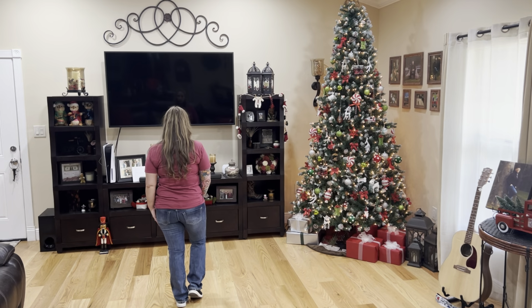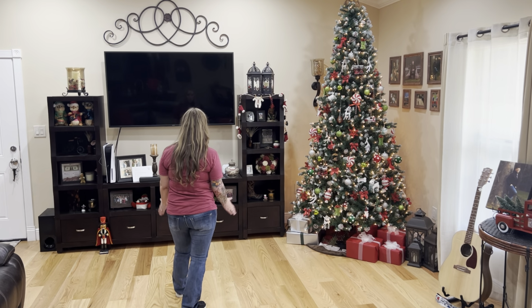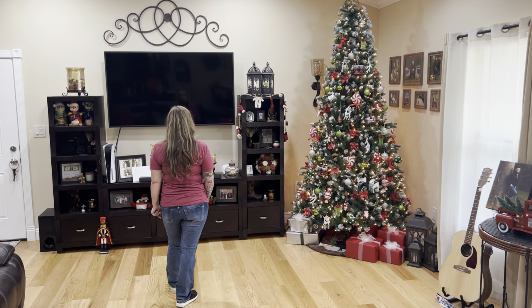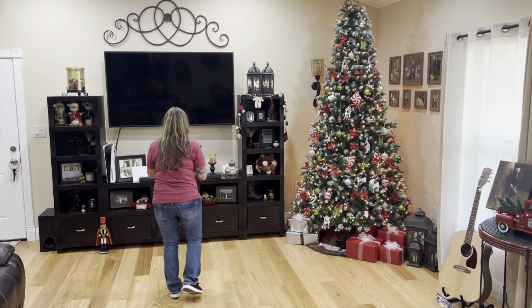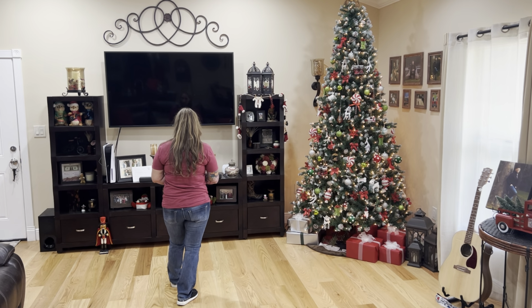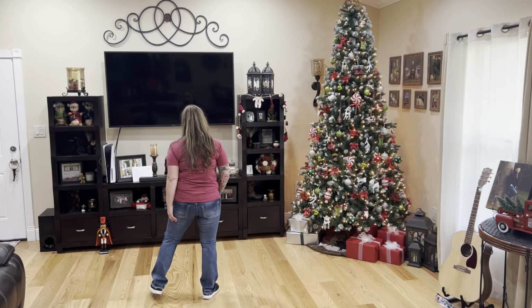Tonight, it's a Friday night. It's a small weight on your left. Rock, recover, back, heel, clap. So you're kicked up left. Your weight is on your right. You're going to bring that right toe up and left foot down. And then heel up and bring that left foot down as you kick out.